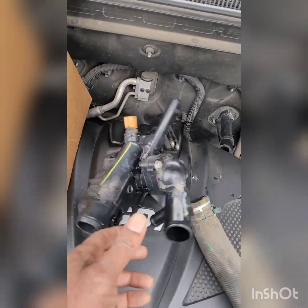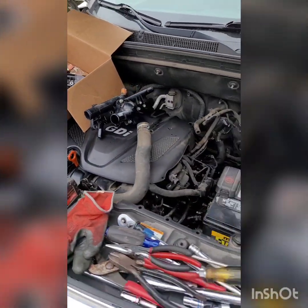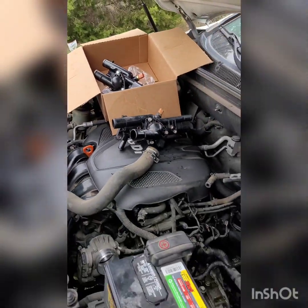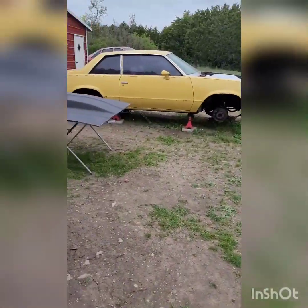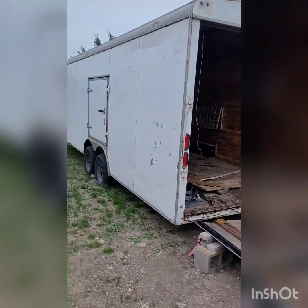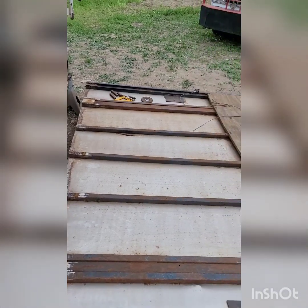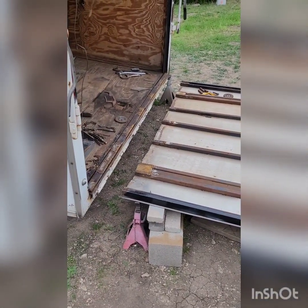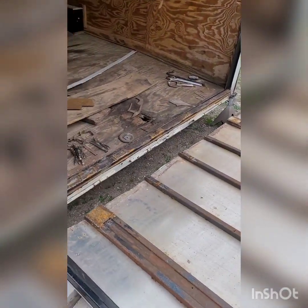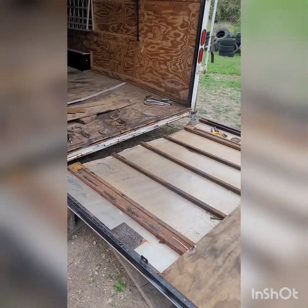I'm gonna go ahead and get this new one on. I'm working on that trailer right there too - we're finishing it now. It's a race car trailer for my buddy. Mother nature had rusted the ramp real bad, so we went ahead and cut it. You can see we braced some areas - we're gonna weld it back up, weld the legs first on both sides.